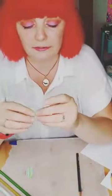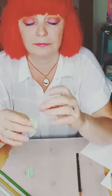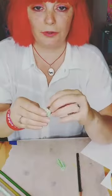Next step is you're going to fold the ends of your leaf like that. So decide what end you want and fold it.